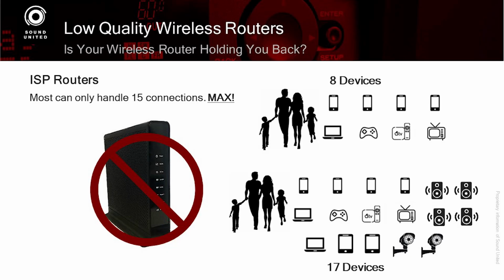Even if you don't have a large home like I have in California or we have in Texas, even a family of 4, even in a small apartment, could have a lot of devices. Every person has a phone, every person has a tablet, you have your Apple TVs, your Rokus, your laptops, plus wireless music. You can quickly end up with a large amount of devices, even if you have a small apartment in Europe or Asia. So it's amazing how quick you can do it.